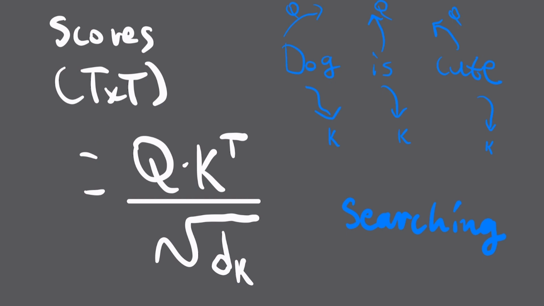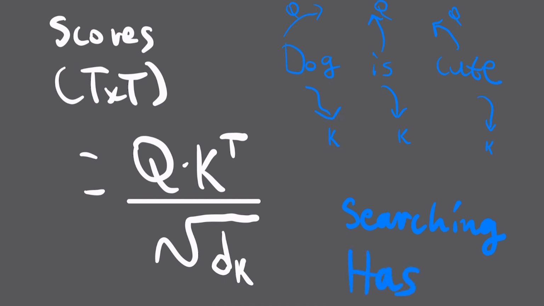What I mean by that is a noun might be searching for an adjective to describe itself. So the query for dog might have similar information to what is embedded in the vector for cute, because we know that is the adjective that describes dog. We are going to look at all these queries and keys and see which ones match up. If the query is what information the token is searching for, emitted by every single token, then the key vector emitted by every single token represents what information it actually has.